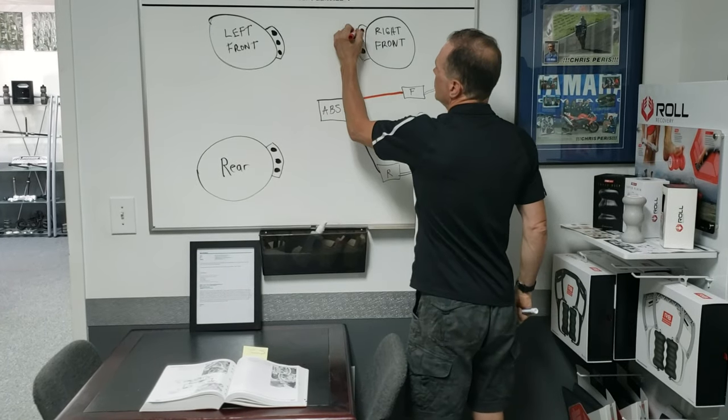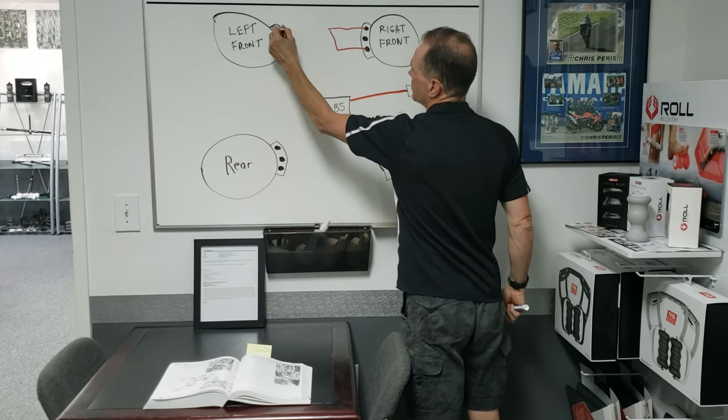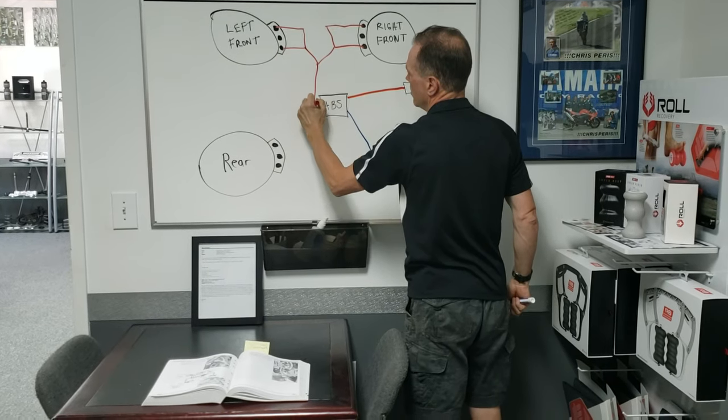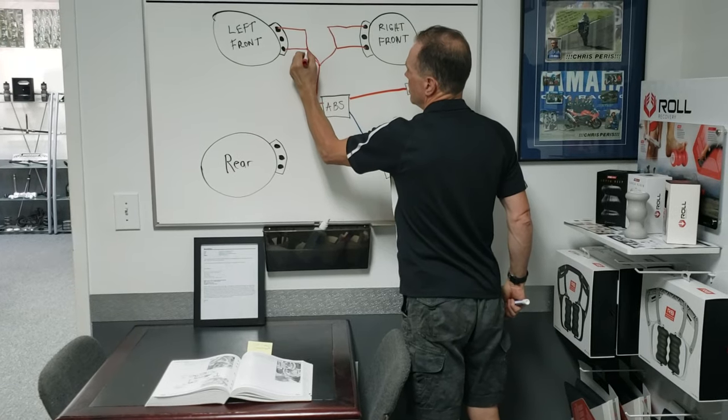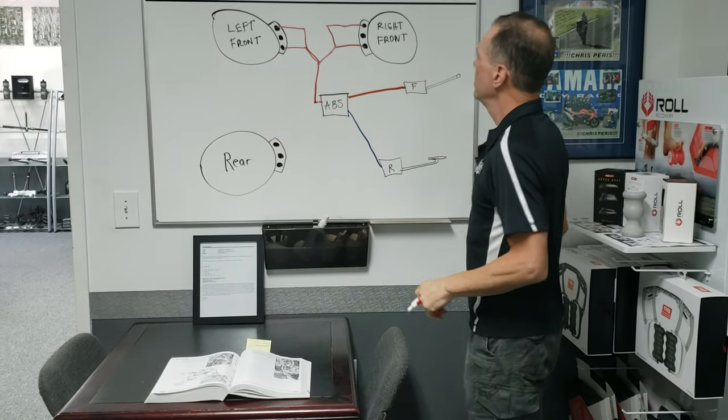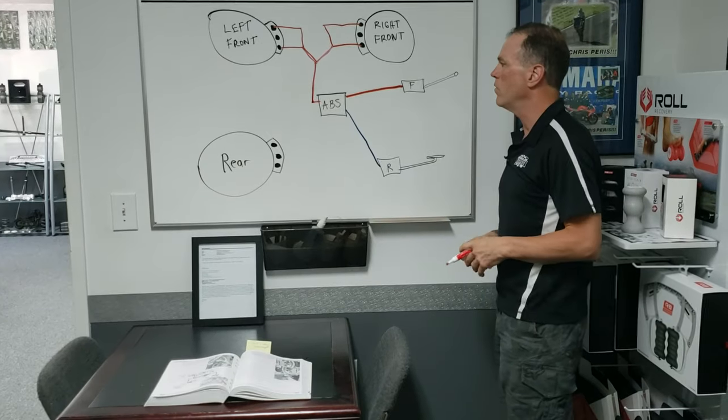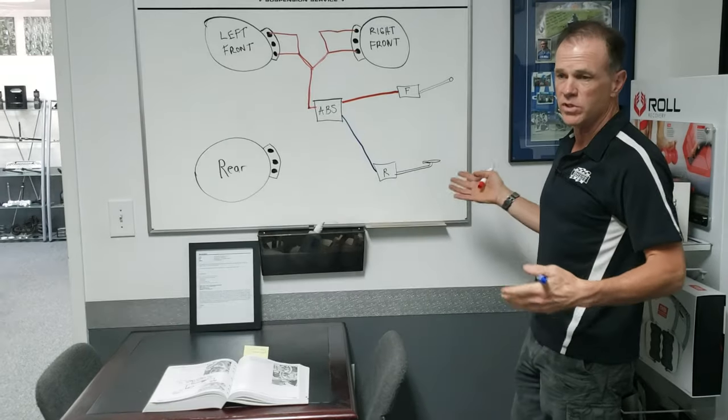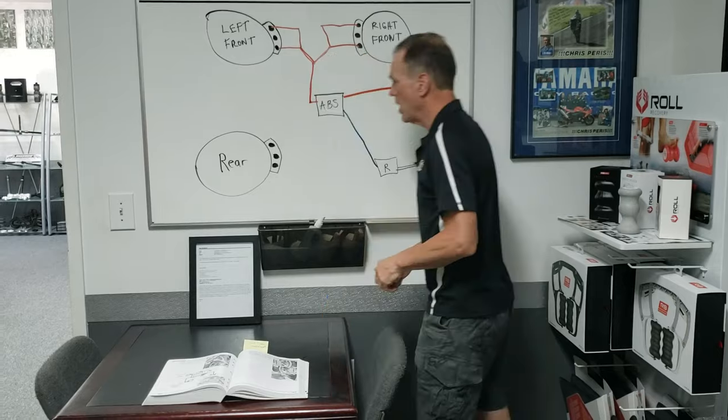Now when you pull your front brake lever, you are going to get just front brakes. Of the pistons on the front of the bike, six piston calipers, you're going to get four of each front brake caliper. Not all six, you're going to get four. This is going to feel very much like a traditional motorcycle, which it does. That's great news and I like it a lot better.